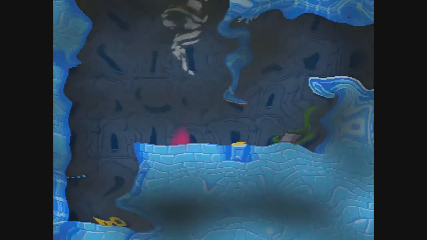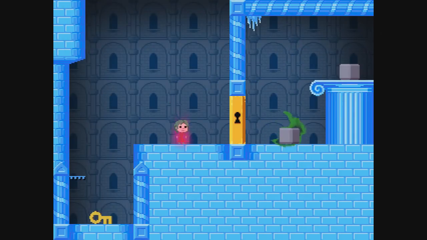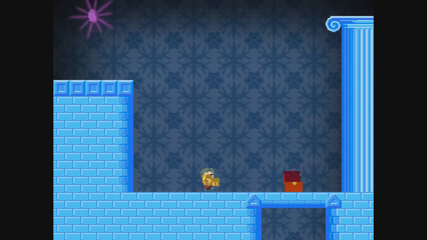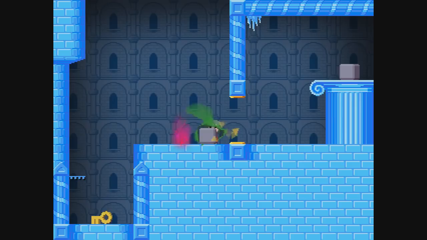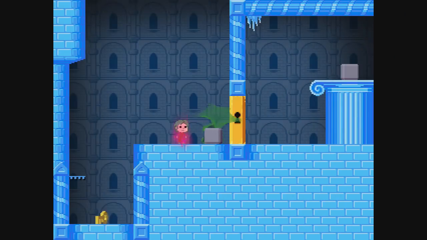But no, I want to bring this to the top level. I think I have a plan of attack. Oh, poop. Alright, I see what I need to do. I'm going to drop this in here. I'm going to use the key to open this up. I'm going to get this block, but before I carry this block out, I'm going to move this back over onto this side of the door, so I'll be able to get it again later. I'm going to bring this block out to the top level. Not sure exactly what I'm doing with it just yet.